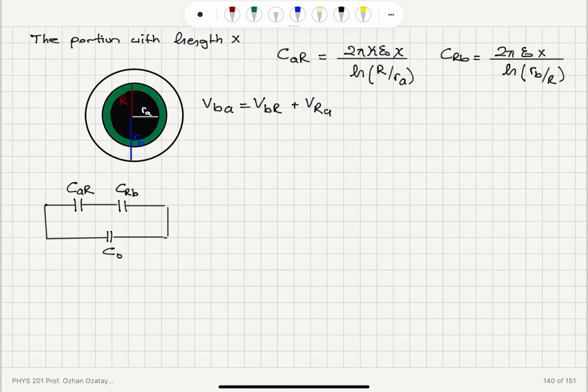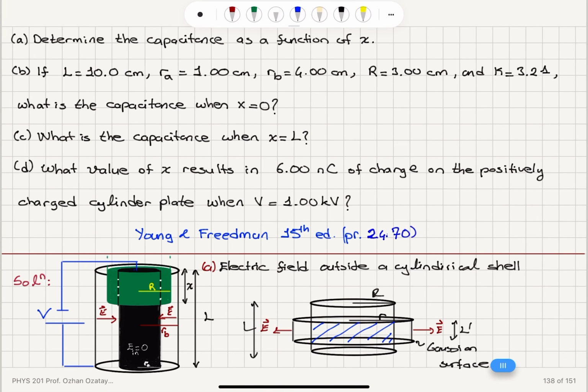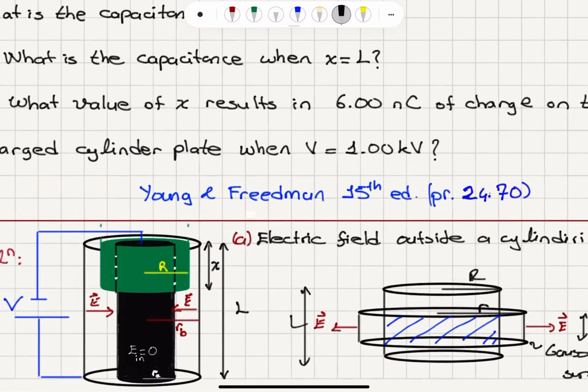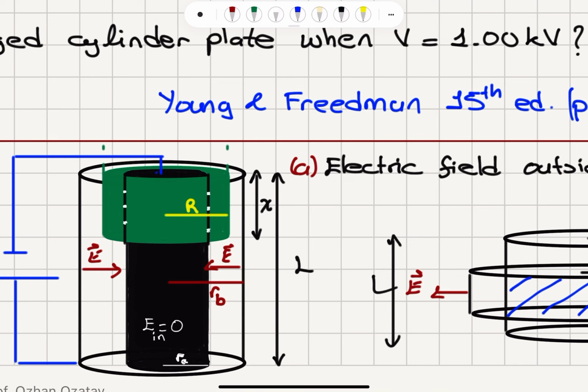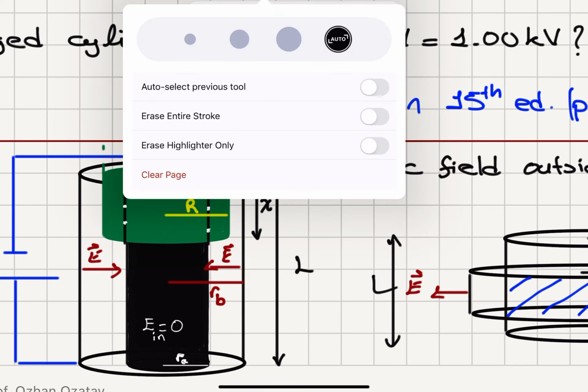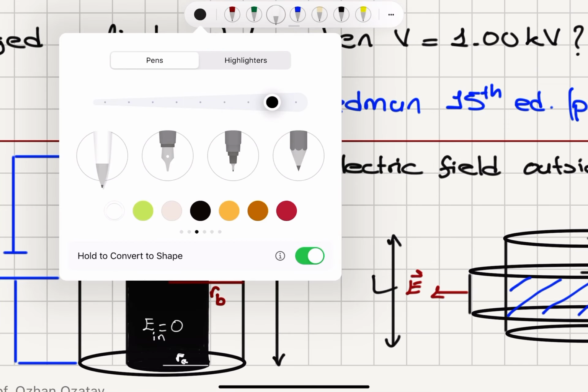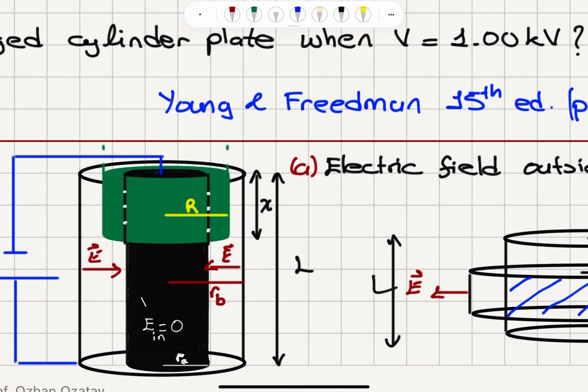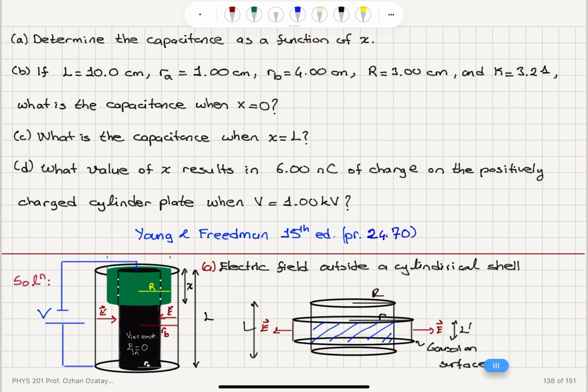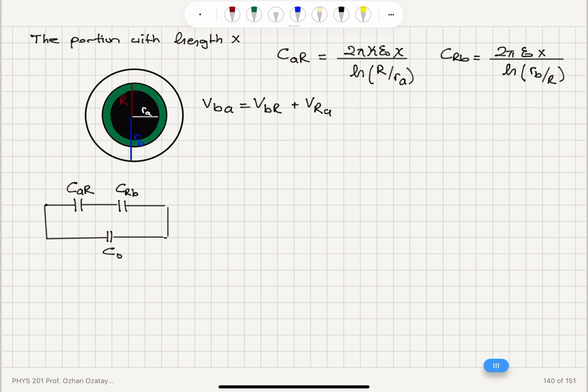Remember that the potential inside this conducting solid here is basically equal to 0, or it's a constant. A metal is an equipotential surface. There is no electric field inside. V is equal to a constant. So this is basically V in. Let me note that here also. V in is constant because the derivative of a constant is 0. That's what it means. Okay, so the voltages add up.